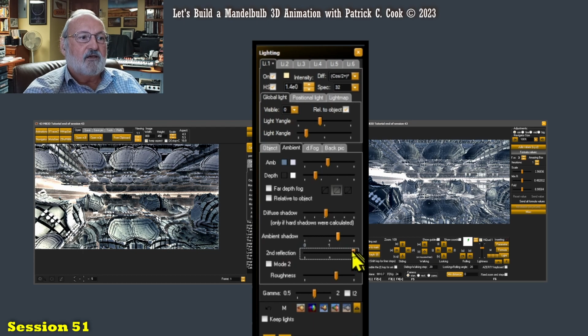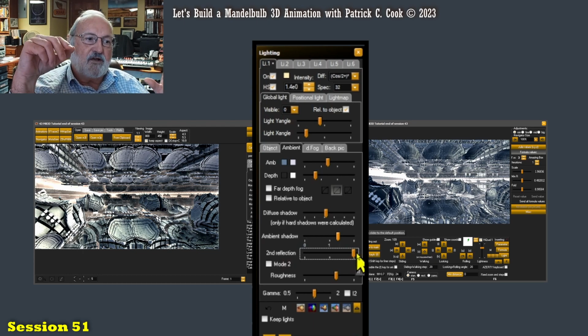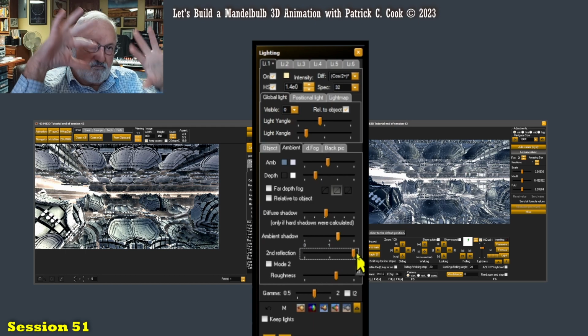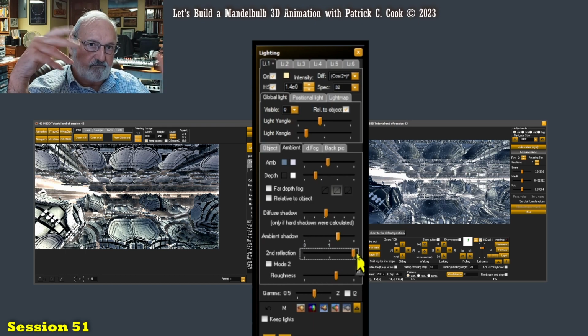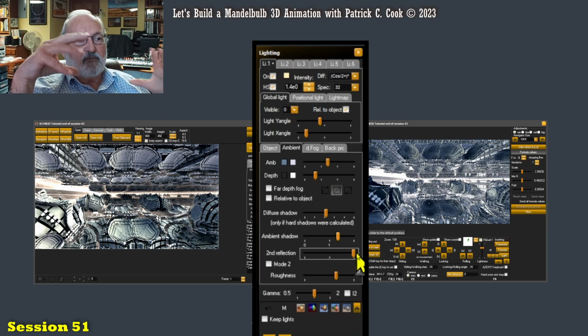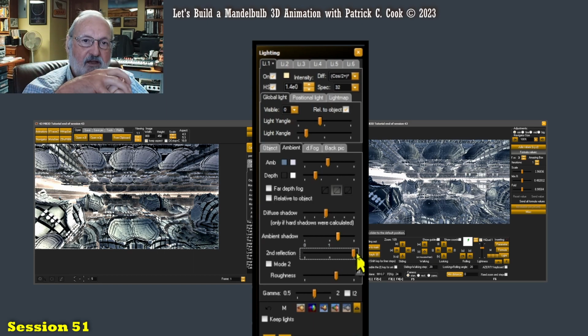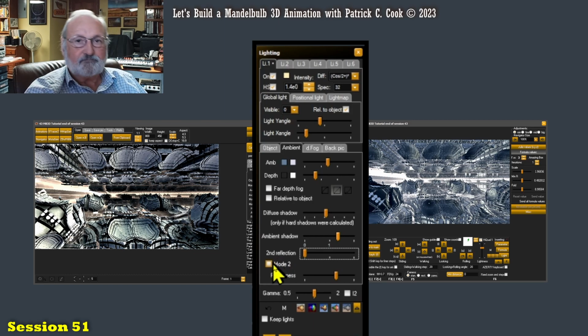All the way up, I've actually dialed up the amount of reflection off of the fractal image or the scene or the object, the amount of reflection of the ambient light. So this is the greatest amount of reflection of the ambient light, not the source light, the ambient light. This is the least amount of reflection of the ambient light within the scene.